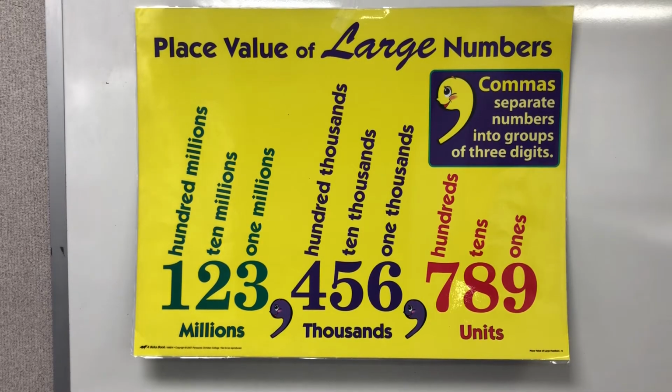Boys and girls, let's remember our place values for large numbers. Let's start at the ones column. Ones, tens, hundreds, comma. 1,000, 10,000, 100,000, comma. 1 millions, 10 millions, 100 millions. We'll start again. Let's clap in between where our commas go. Ones, tens, hundreds. 1,000, 10,000, 100,000. 1 millions, 10 millions, 100 millions. Okay, guys, remember that these are on the left side of the decimal.